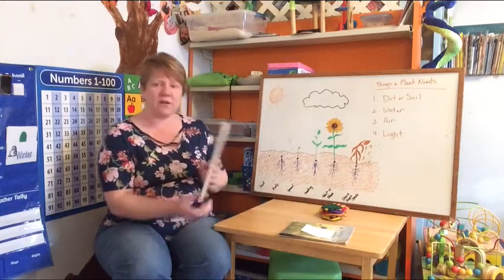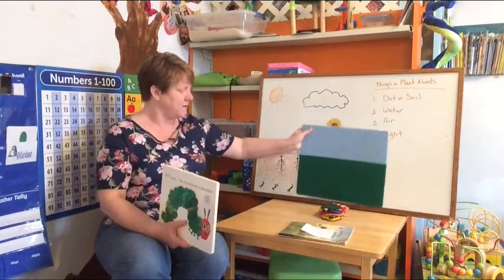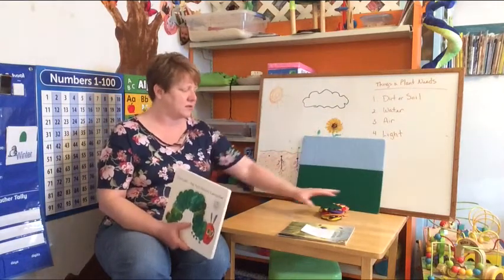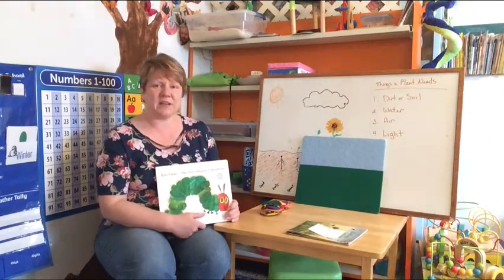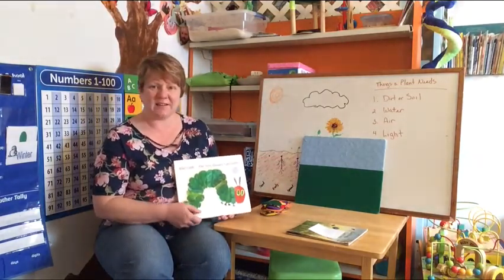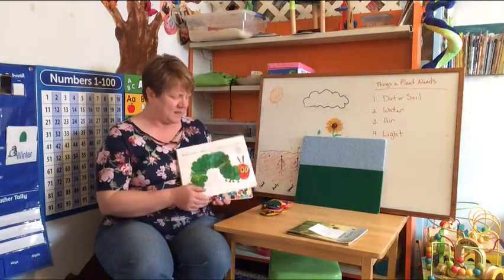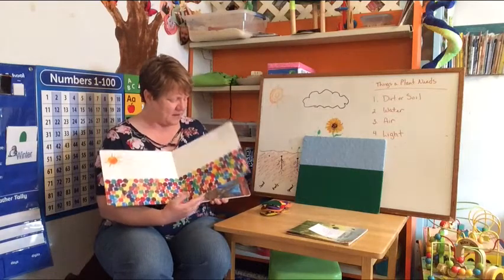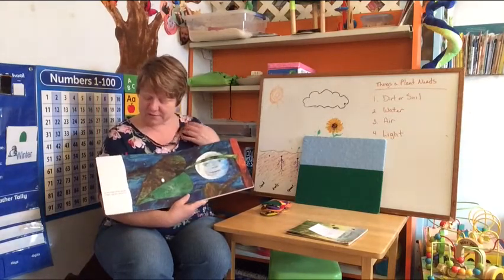Let's start with The Very Hungry Caterpillar. And I brought out my felt board. Now this is the little one, so we're really going to have to squish all of the things that the caterpillar eats onto our felt board. Do you think that we can put that whole salad that he eats on there? Let's find out. The Very Hungry Caterpillar by Eric Carle.